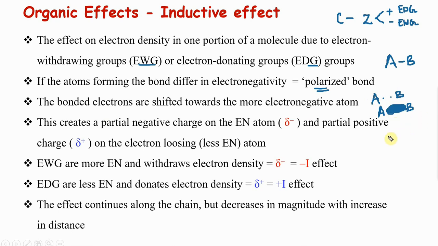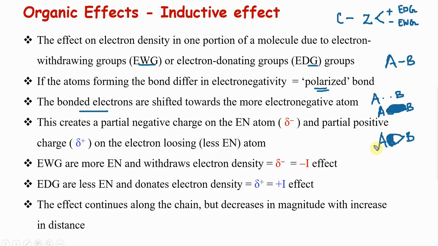But let's say A is more electronegative. A will take more electrons from B, so the electron cloud will be more towards A, and on B's side the cloud will be thinner. This is what this means. The bond electrons are shifted. You don't have to write notes for this, just a typical understanding. Maybe draw this diagram in your notes. I have already sent you these notes.